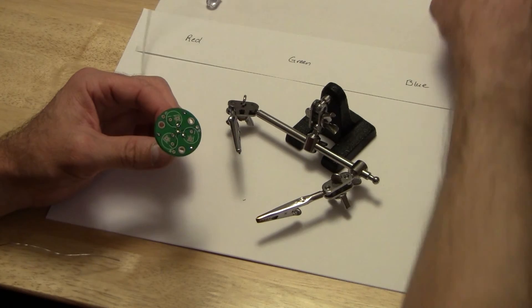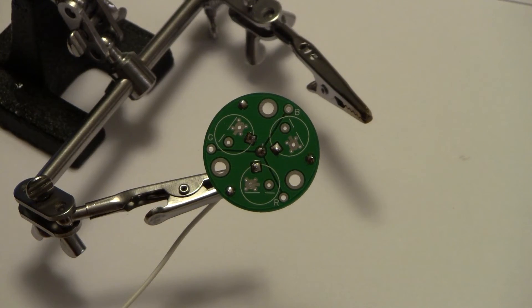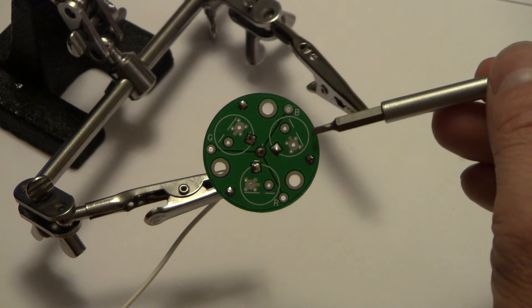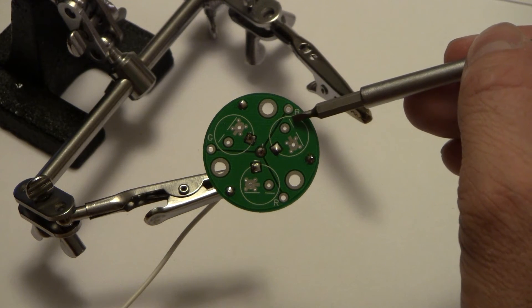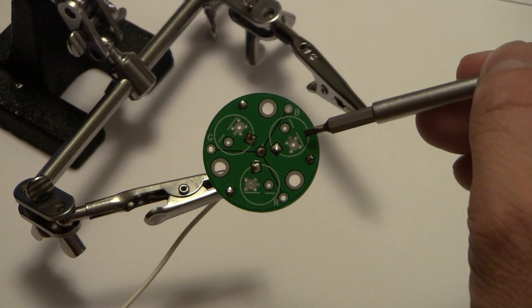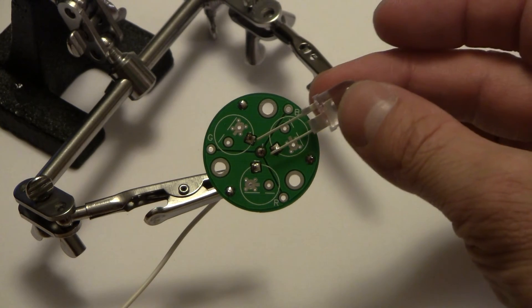And we're ready for the LEDs. Unlike the resistors, the LEDs do have polarity to be concerned with and we need to get that right, otherwise they won't work. So on each LED mount where it mounts you'll see two lines, one is shorter than the other - here's the short one, here's the long one for blue - and those correspond to the width of the lead on the LED.